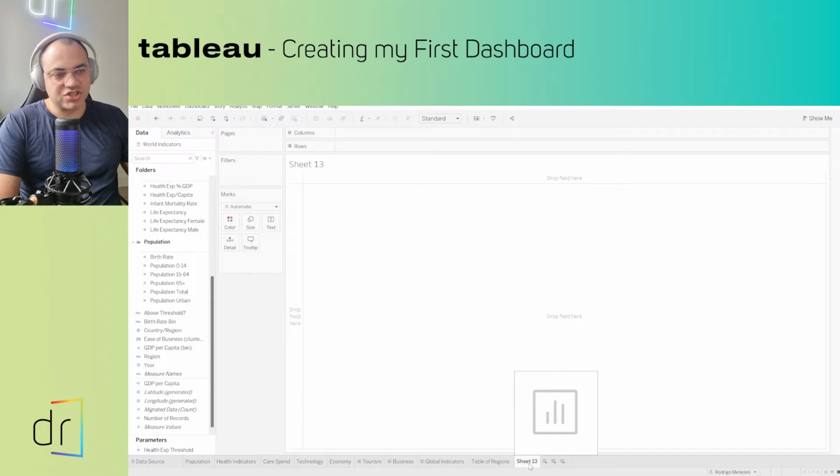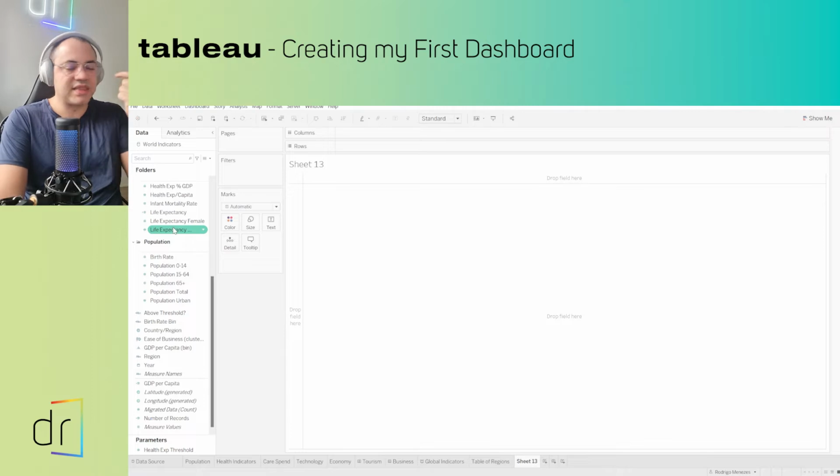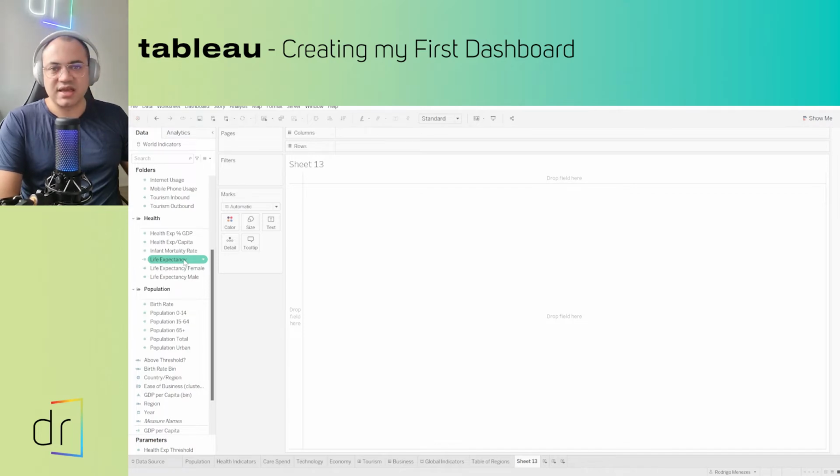Tableau renames it Sheet 13. This one I'm going to use as a bar chart, to reproduce the same female and male expectation, but now I'm going to use the general life expectancy. The life expectancy is a calculation between male and female combined. How do you know that? When you look at the hashtag symbol over here, you will see an equal sign before the hashtag, which means this is a measure already calculated by someone. I will explain how to create these formulas in future videos.